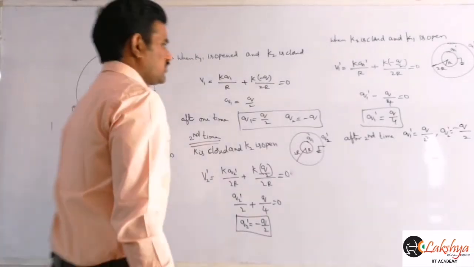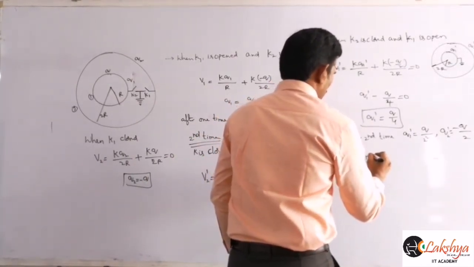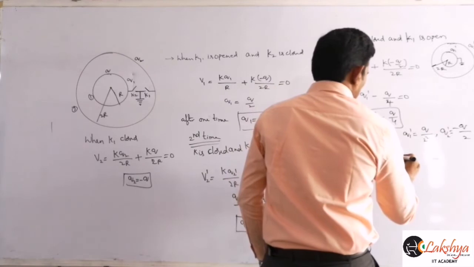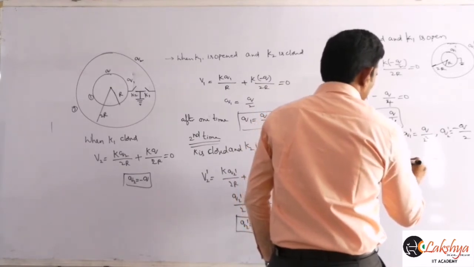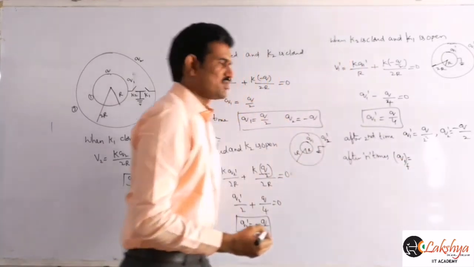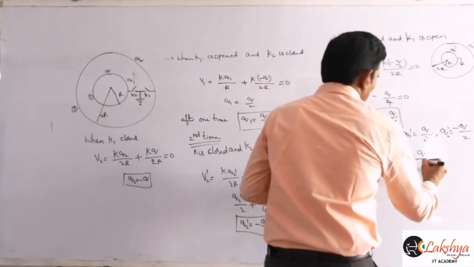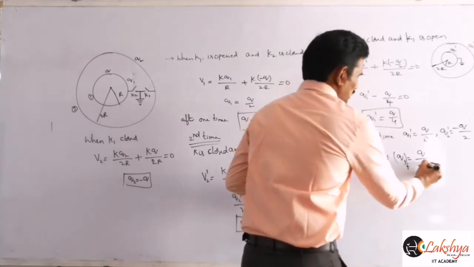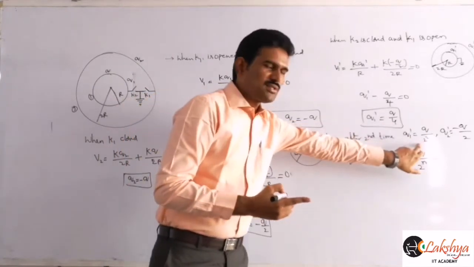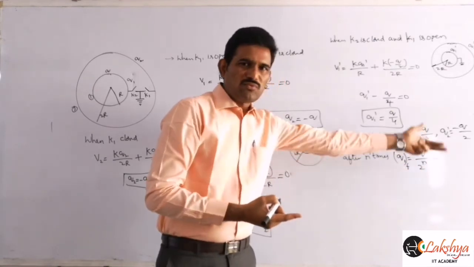Therefore from this we can generalize this after n times. So the charge on the inner shell, we can write it as the final charge on the inner shell. This is q1 final, the charge on the inner shell after n times. So now observe this, it is q by 2 power n, right? See, observe how we are writing. Initially after the first step q by 2, after the second step it is q by 2 square we are getting. Similarly after n times, 2 power n you will get.